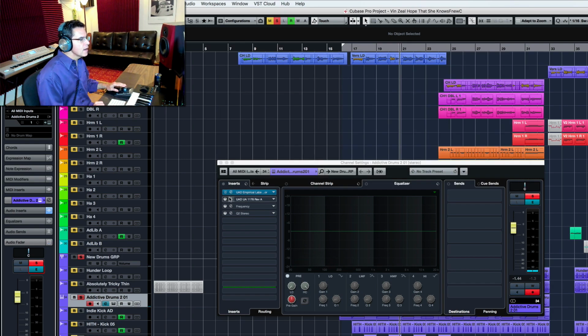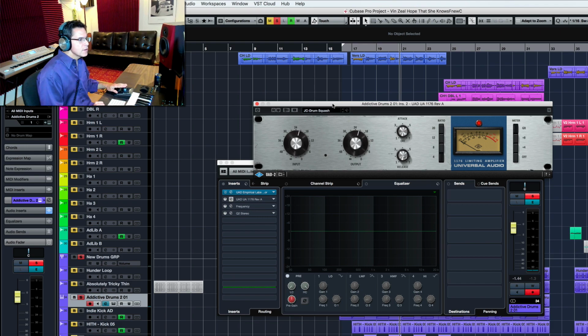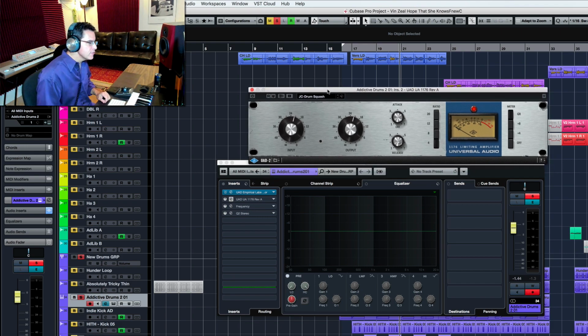Okay, so the next thing I've got going on here is now I'm running it through one of these old school 1176 plugins. And this really does add some grit to it.